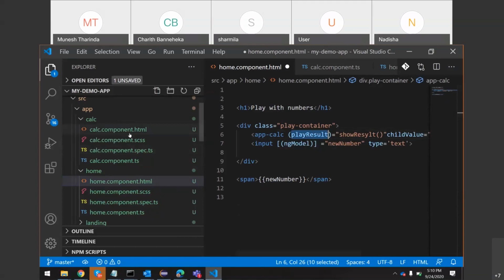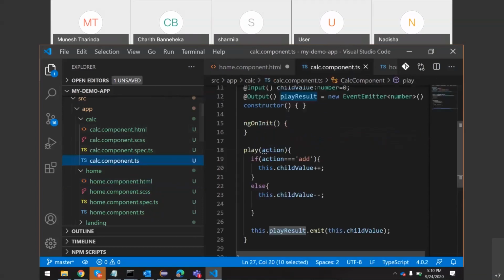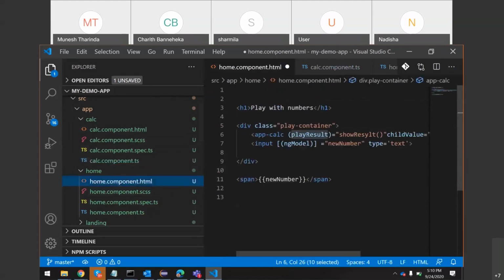The event emitter I have in the child class is play result, the output variable. So I have to give that here, and I have to pass the event here.